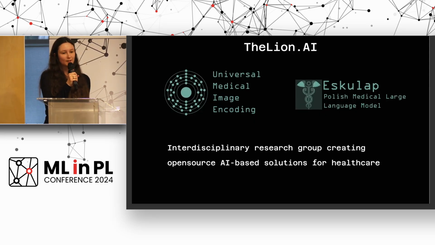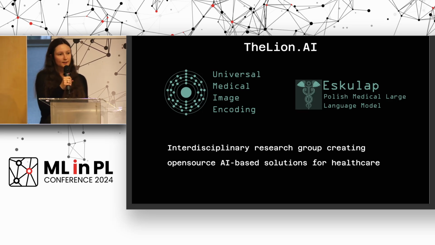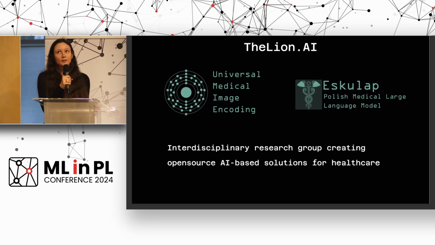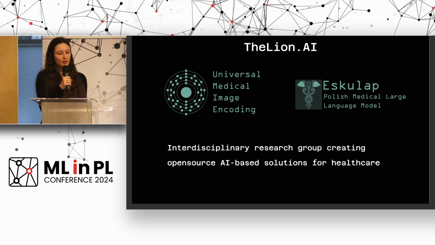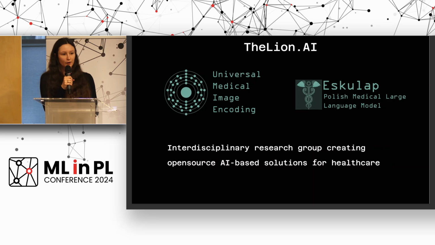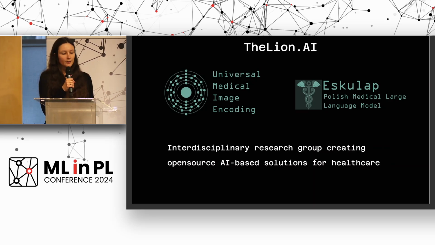So now moving on to the next slide. Lastly, a bit about us. The Lion AI is an interdisciplinary research group devoted to creating open source solutions for healthcare, like the one you've seen today. We also have another huge project, which is about creating the very first Polish medical large language model, which is also going to be released open source.